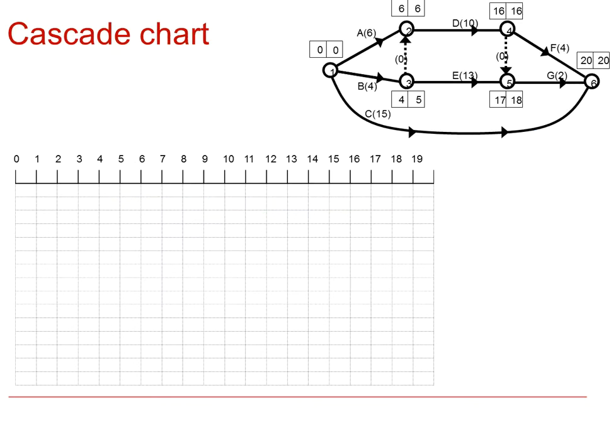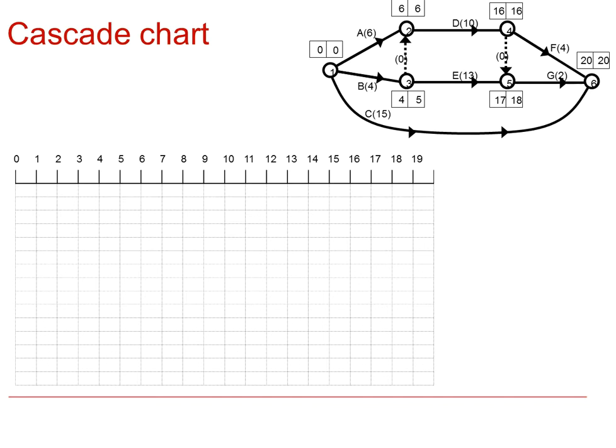So we would start with looking at the critical activities. In this case, I will show you that we placed them all on one line. They don't have to be, they could be placed on separate lines. But generally speaking, critical activities can be placed one after the other because they form the critical path. The other activities must be shown in their own row.